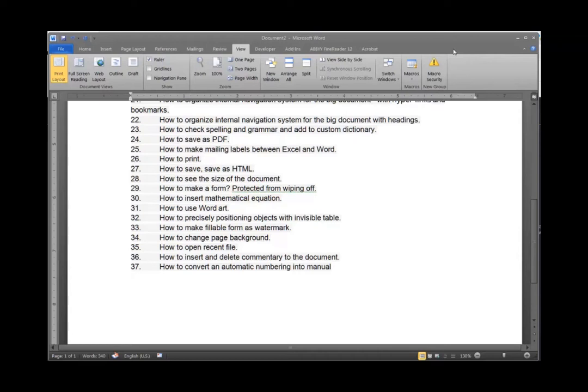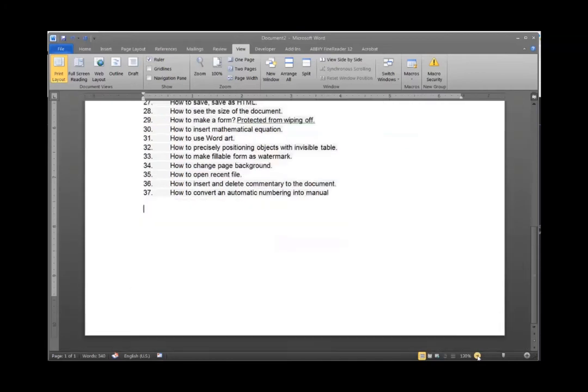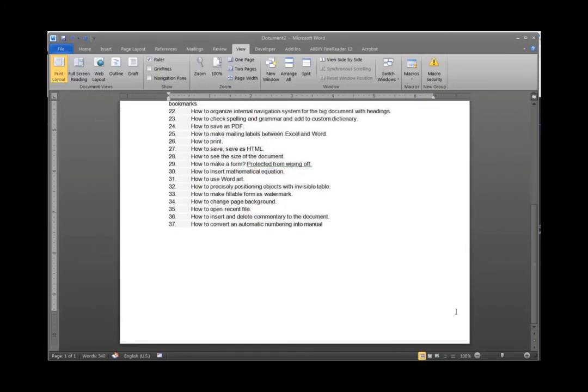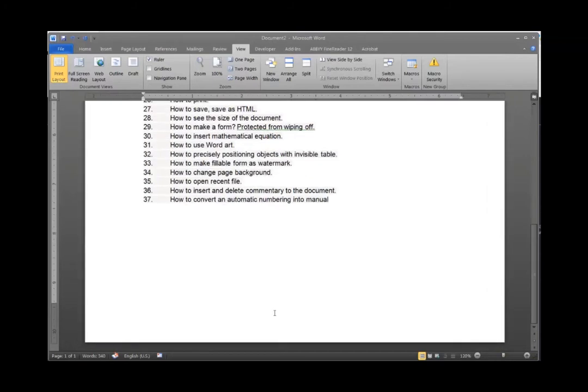Now folks, the size of the workspace, you can see the zoom factor. In my case, it's 130%, it's too much, and I would like to zoom out. So I will click minus, and then you will see the page shrink, and then shrink again and again. Now this is a natural 100%, but it's too small for typing with my eyes, so I'll make it a little bigger. When I change the size on the screen, it will not affect the print size. Print size, folks, could be affected with a different feature.